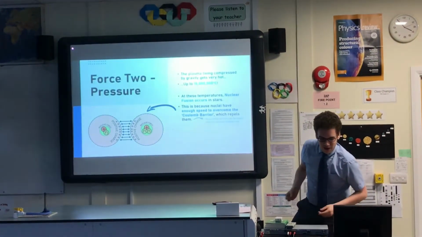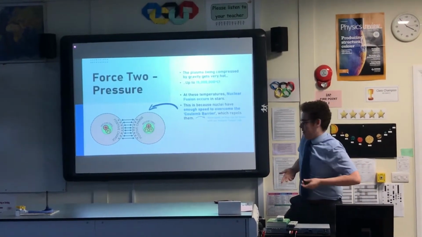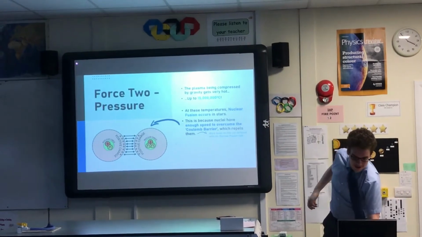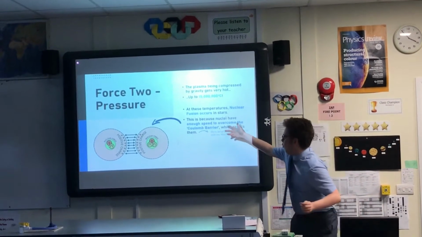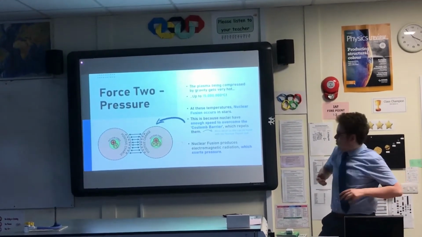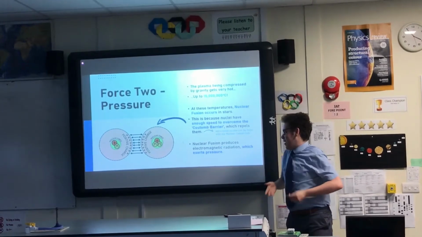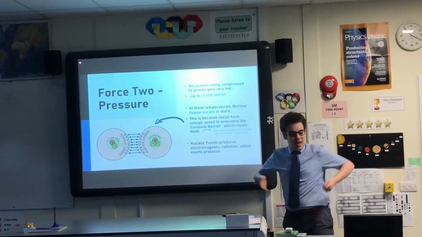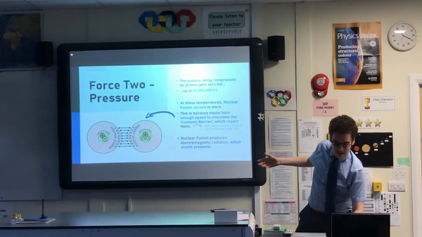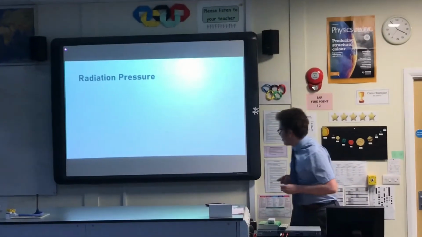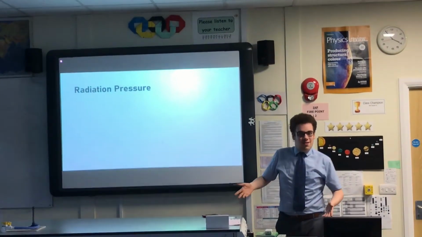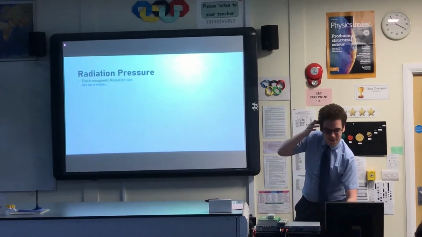More detail on this can be found in my previous talk once I get it up on my YouTube channel, if you're interested in nuclear fusion. So, nuclear fusion produces electromagnetic radiation as one of its products. And electromagnetic radiation can exert a pressure. Now, let's go on to that a bit. How can a wave exert pressure if it has no mass?